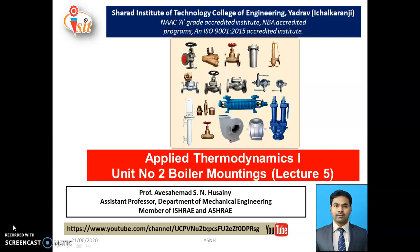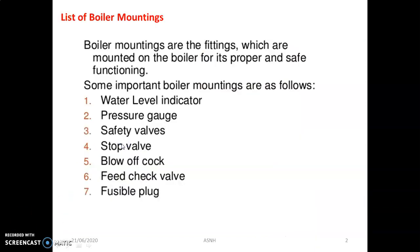In the last video, we discussed the boiler accessories, but in today's video, we will discuss the boiler mountings. Students, boiler mountings are the fittings which are mounted on the boiler for its proper and safe functioning. There are many types of boiler mountings that are essential. Keep in mind that without mountings we can never run a boiler safely. These are the mandatory elements for satisfactory operation of the boiler.